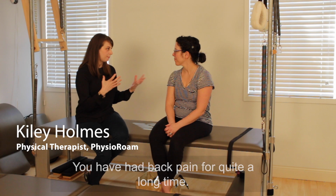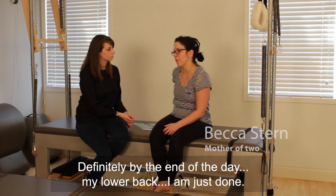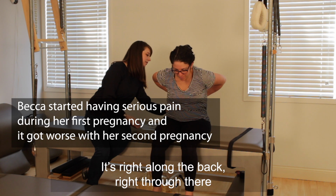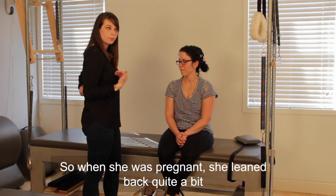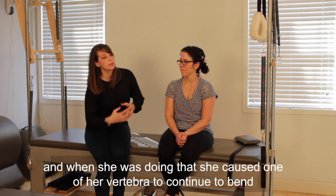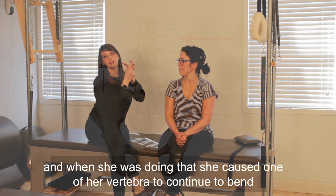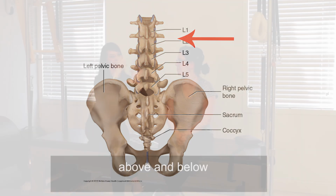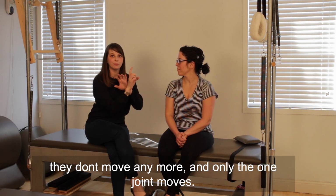You've had back pain for quite a long time. Definitely by the end of the day, my lower back, I'm just done. It's right along the back, right through there. Yeah, kind of just from here to midline. All right. So when she was pregnant, she leaned back quite a bit. And when she was doing that, she caused one of her vertebrae to continue to bend. And now everything else in her back has locked up above and below. They don't move anymore, and only the one joint moves.